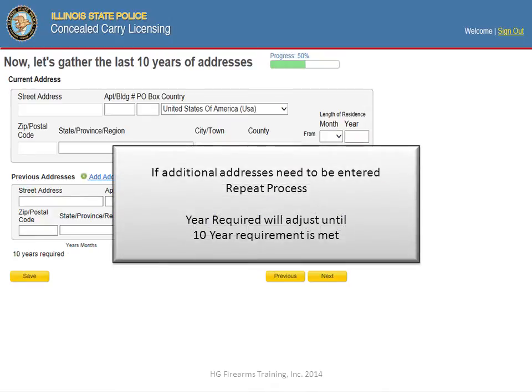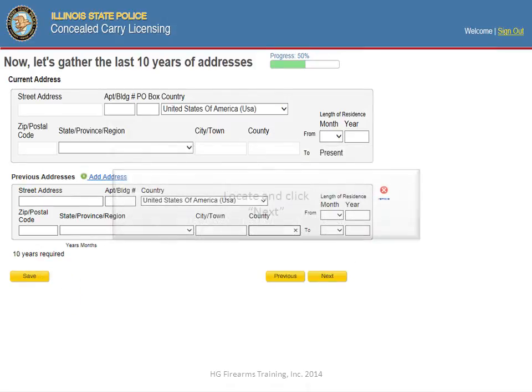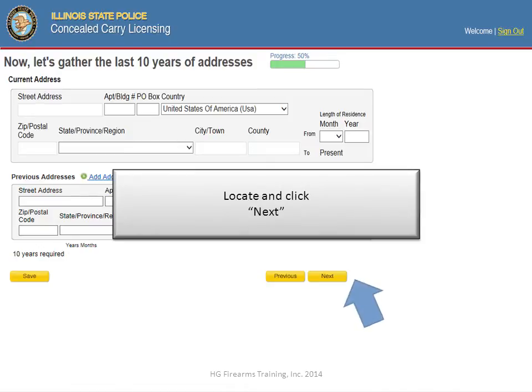If additional addresses need to be entered, repeat the process. The year required will adjust until the 10-year requirement is met. Locate and click Next.